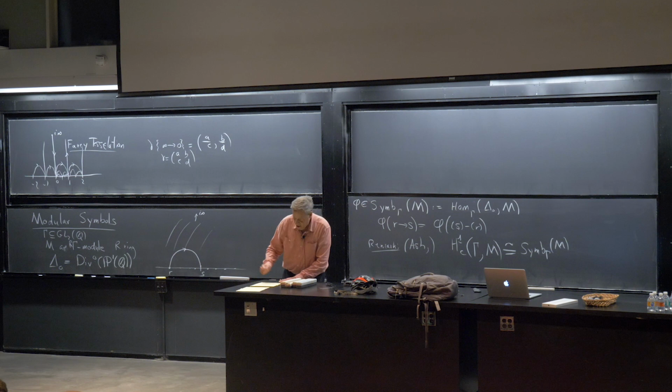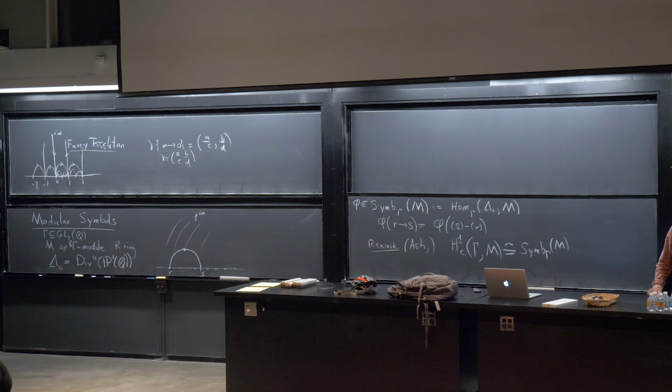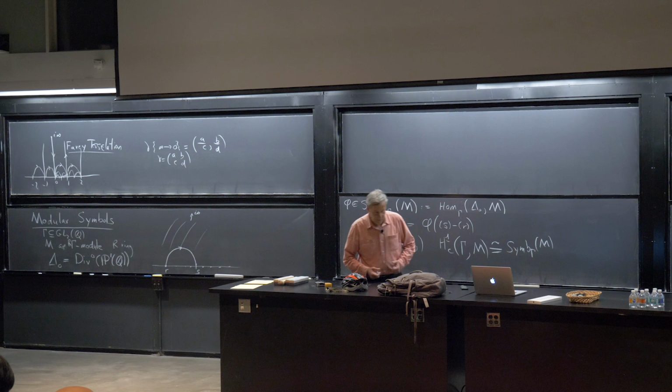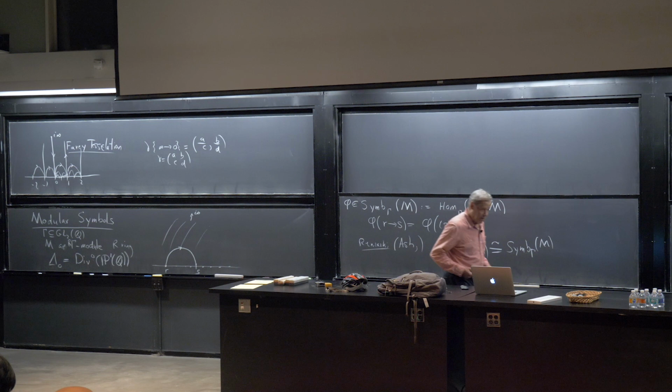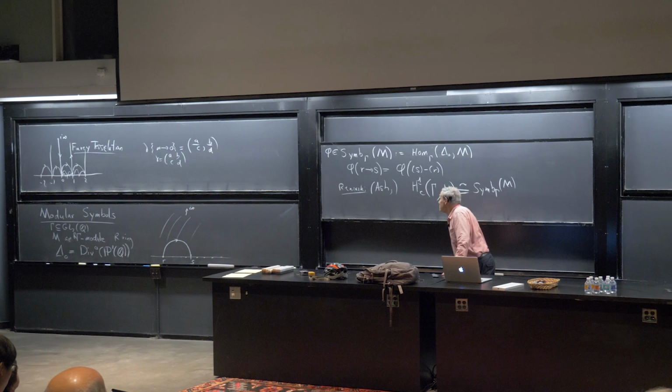Okay, so now one of the things that Barry taught us is that when we're studying values of L functions, at least for modular forms, really what we're studying in some sense are these modular symbols, or if you like, the homology of the modular curve. You're making certain homology classes in the modular curve and evaluating modular symbols on them, and you get numbers, maybe, or elements of a module that correspond to values of an L function.